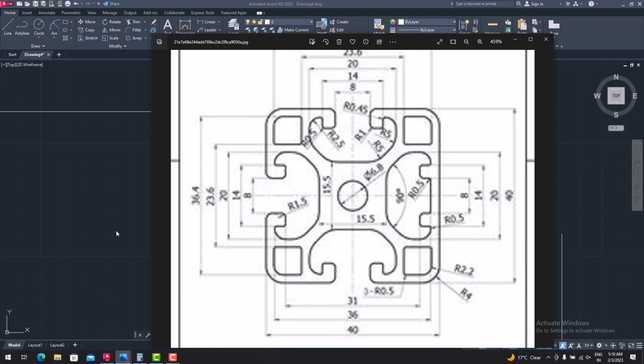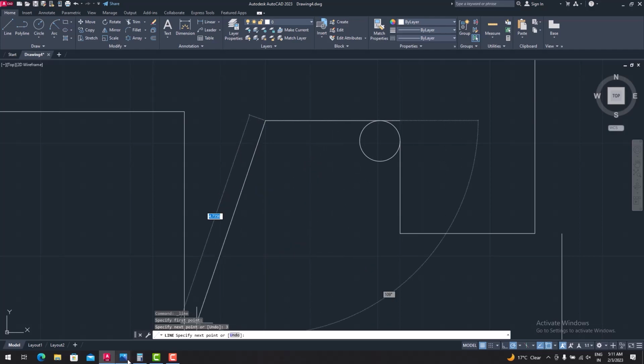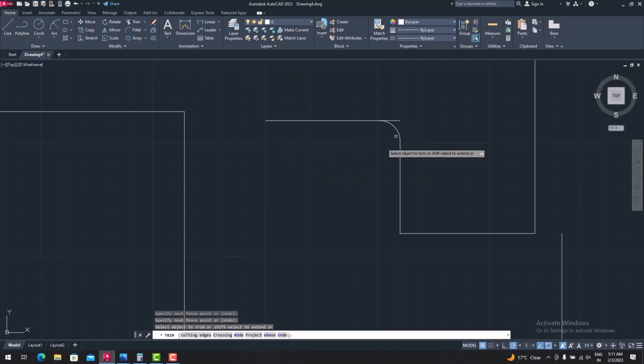So again, stretch a line from here to here. Okay, so don't select from this point, take this point and this point, and from the marked point you stretch it up to 3 units, and then, is it 3 units? Yes. And now you have to stretch this line. Okay, you can escape from here. Alright, now trim this unwanted part.